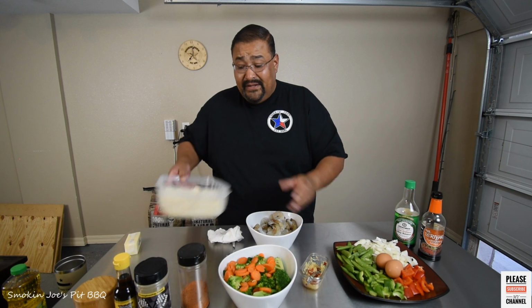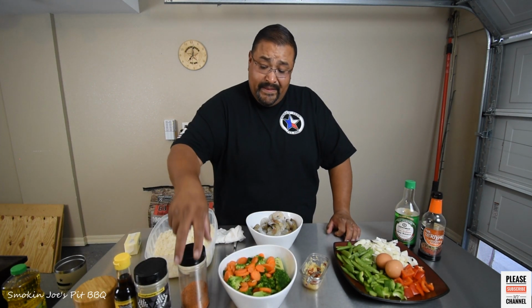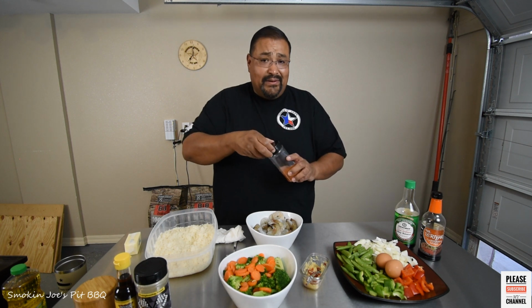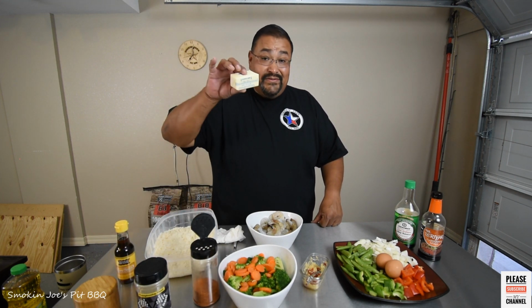I also have cooked rice. I've got 2.5 cups of cooked rice, so 2.5 cups raw. This is the amount that I get. I've got some garlic jalapeno seasoning, and I got some Smokin chicken rub. I don't have a label on this because I melted the bottle by accident, but this is what I'm going to use on my shrimp. And I've got some sesame oil and some salt and half a stick of butter.